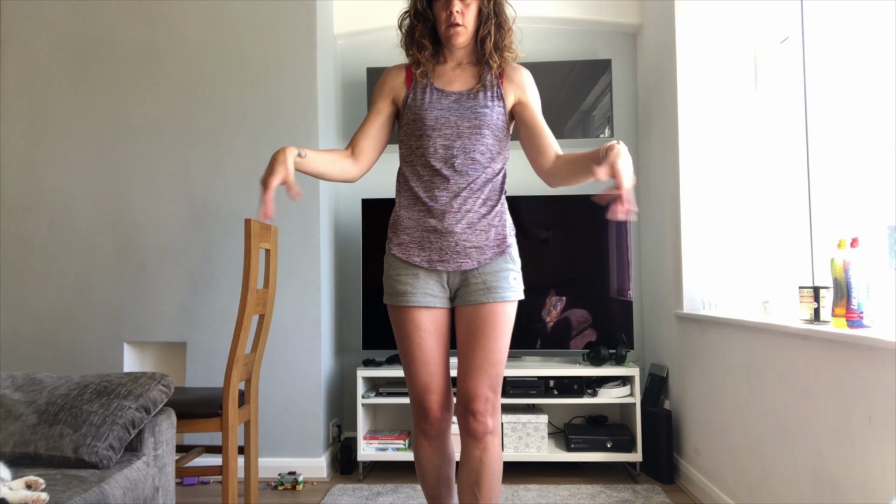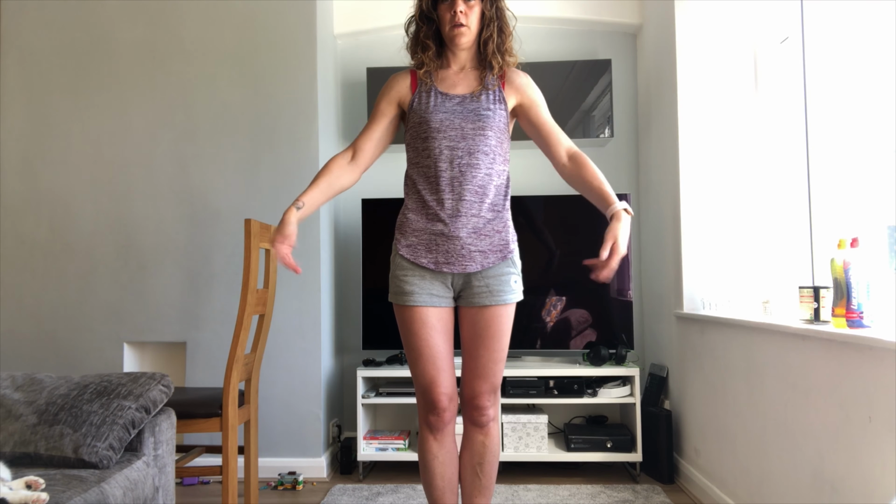Okay, some little circles with your wrists. Forwards and backwards. Clenching your fists. Loosen yourself off. Give yourself a little shake.